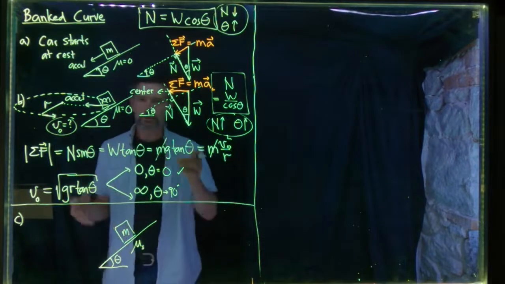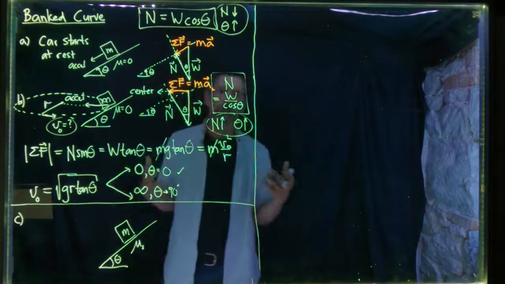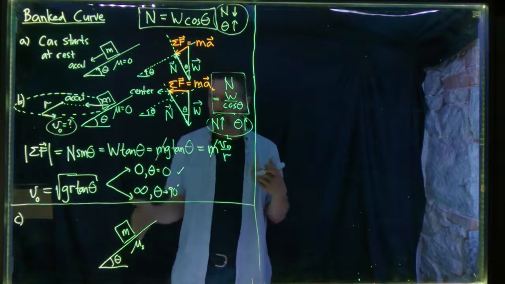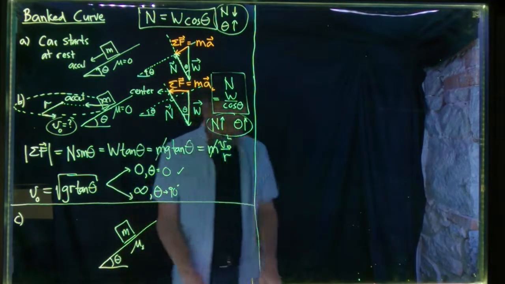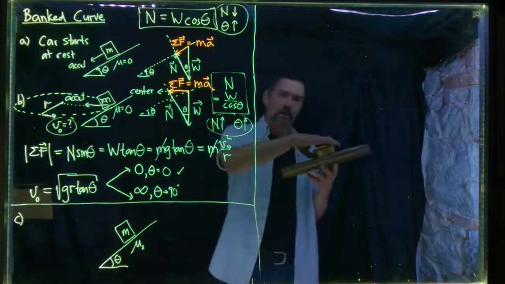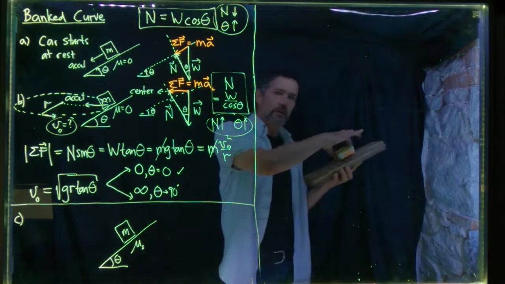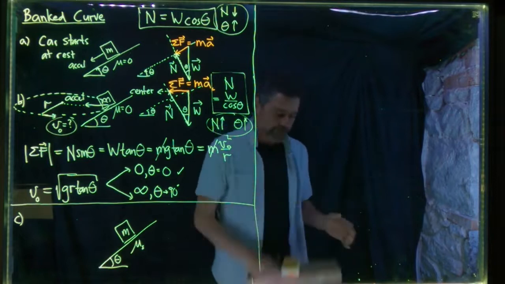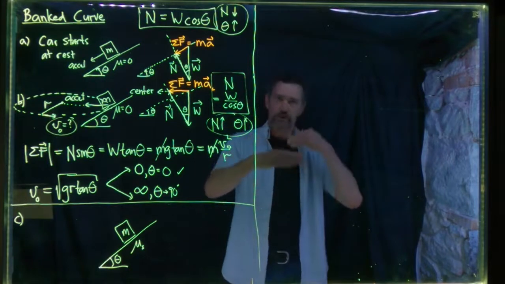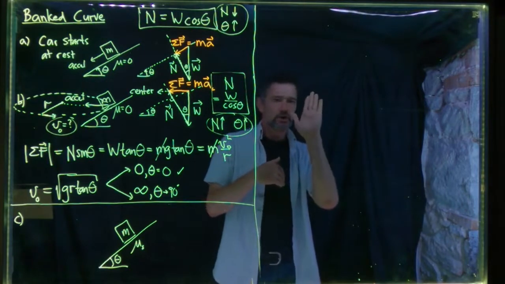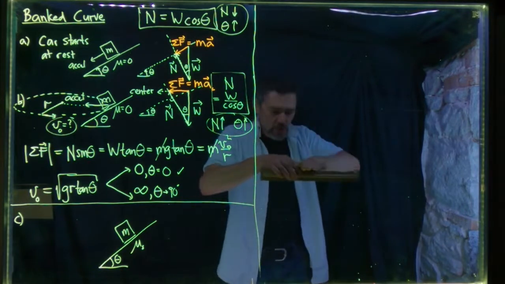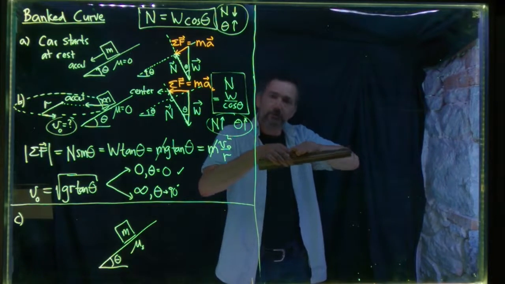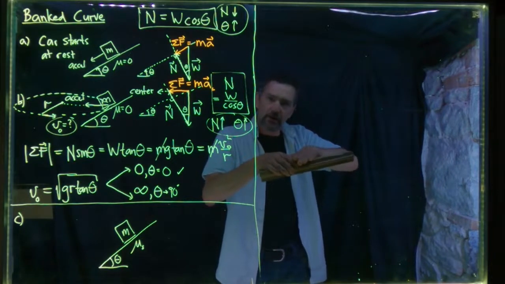Now you might wonder, this car is in motion. There's something dynamic happening here. Why aren't we dealing with kinetic friction? Why are we dealing with static friction? Super important point. The important point is that when the car is going around this curve, the wheels are turning. The wheels are turning like this, but every time a chunk of rubber from that wheel hits the road, that chunk of rubber is momentarily at rest with respect to the road.